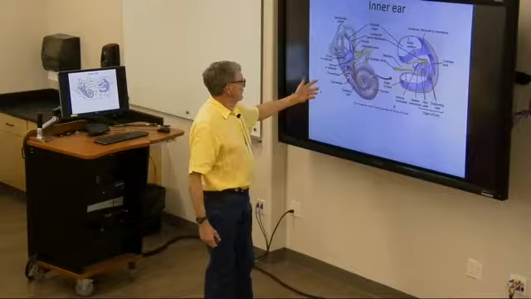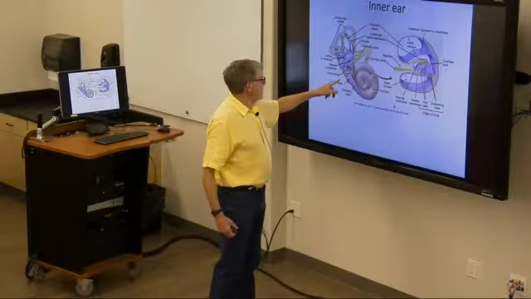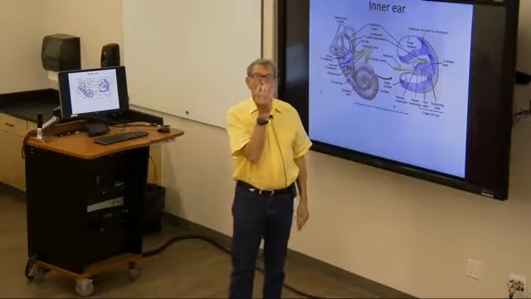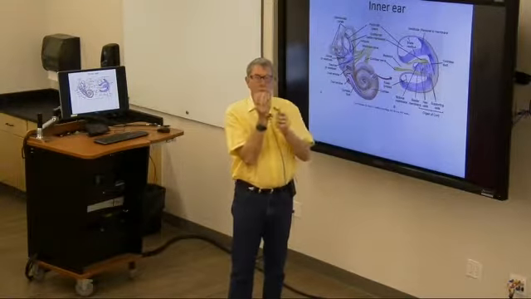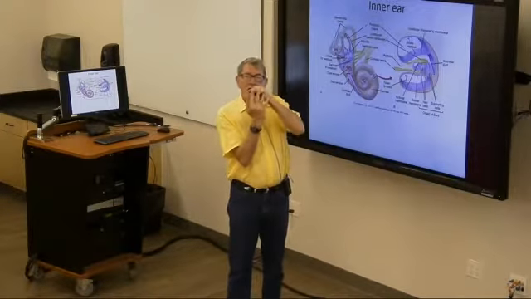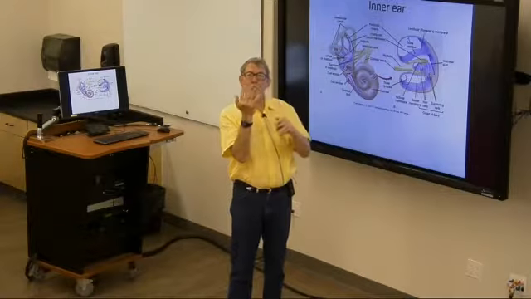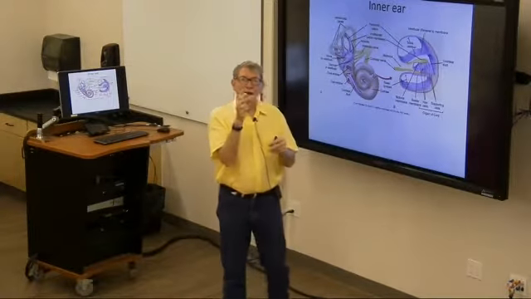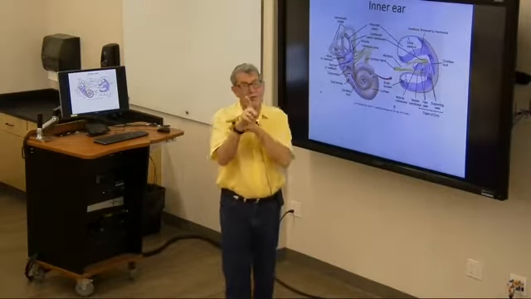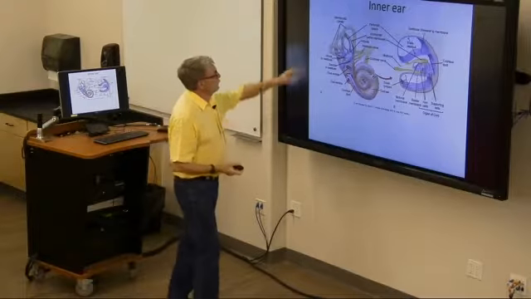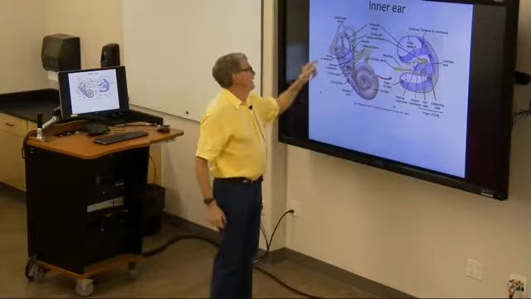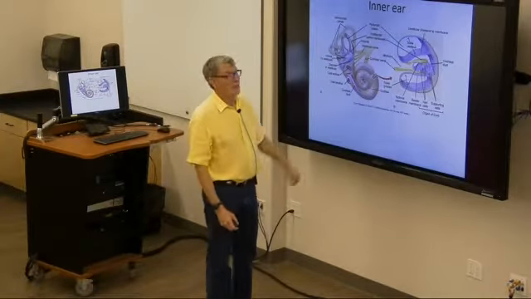Inner ear, once again, you have the ductwork where the fluid goes through. You have little hair-like dendrites almost that stick out, and as the fluid moves across them, it bends them this way and that, and the bending of them causes them to reach a threshold and send the signal, send the action potential. Same way it works up here, but this one discerns frequency, and this discerns movement.